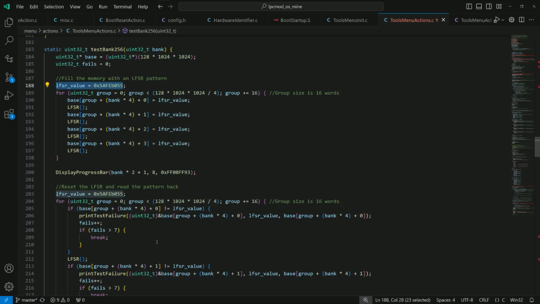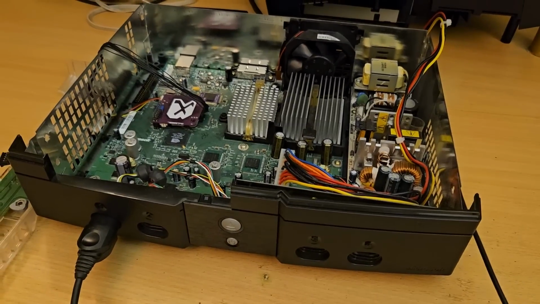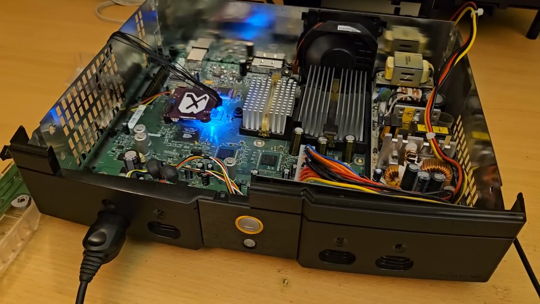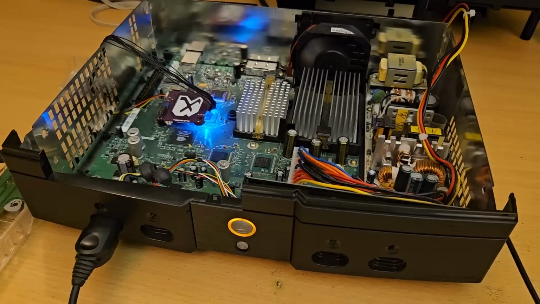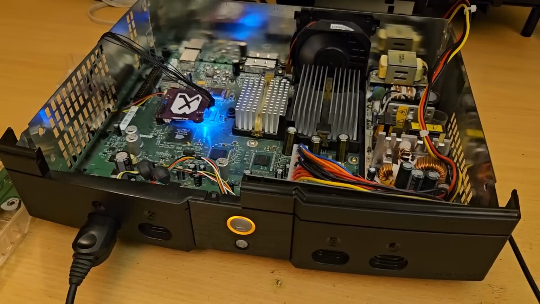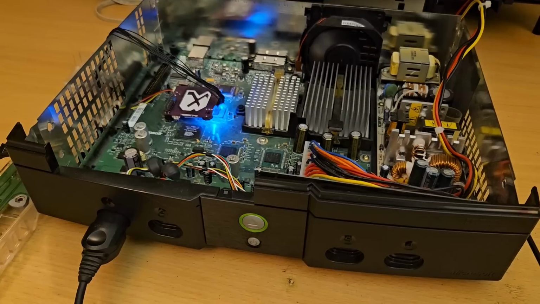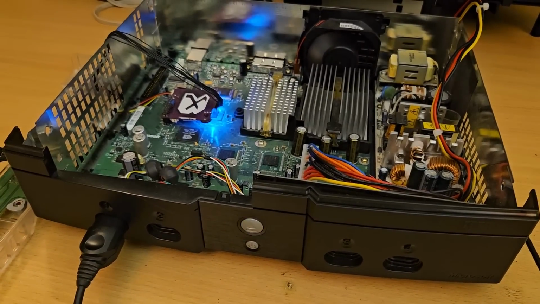One problem with this mod is that you're doing a full memory replacement of the whole system. So those first 4 chips that you put in are required for the Xbox to boot at all. You can't get to the XBlast memory test if you don't have the first 4 chips working. So this stands to be quite a large barrier to entry. How can you possibly know what's wrong with your memory without booting? To solve this, I crafted an XBlast variant that, in the flash code, does a memory test. Then it blinks the front panel LED to tell you how it's doing. So it will tell you the status, which chip it's testing, and it will also tell you if a chip fails.